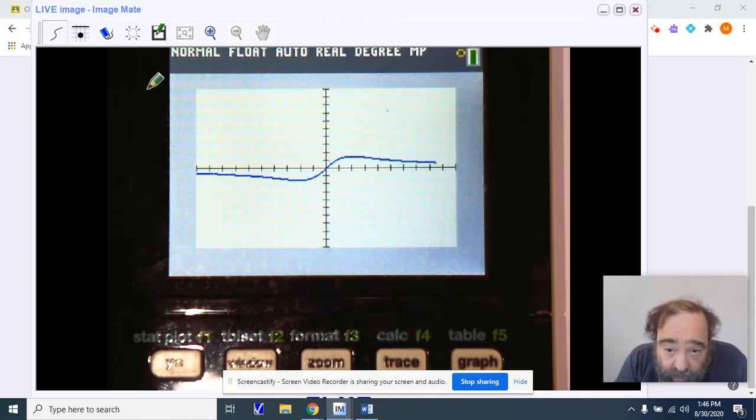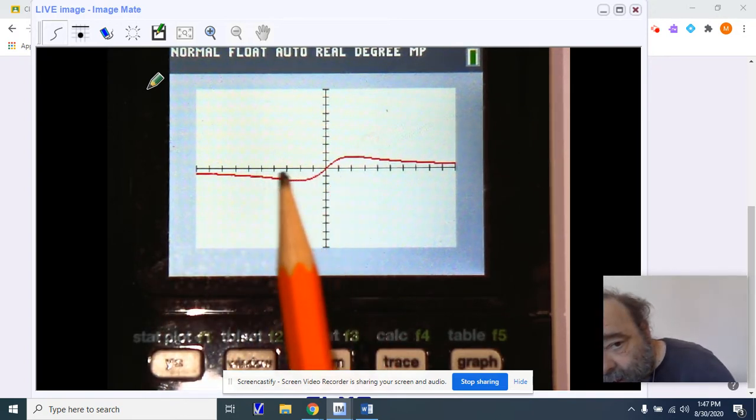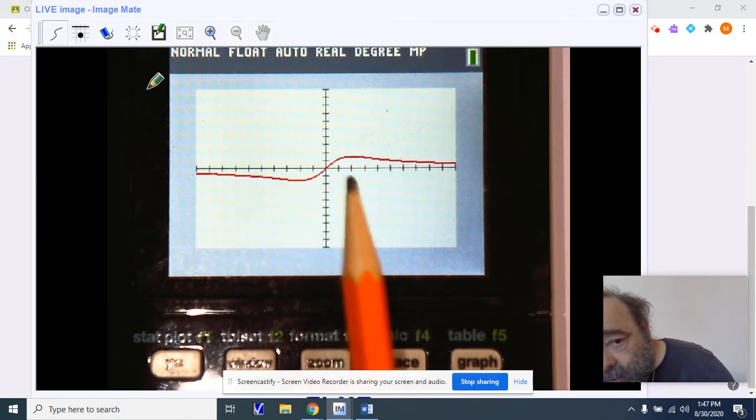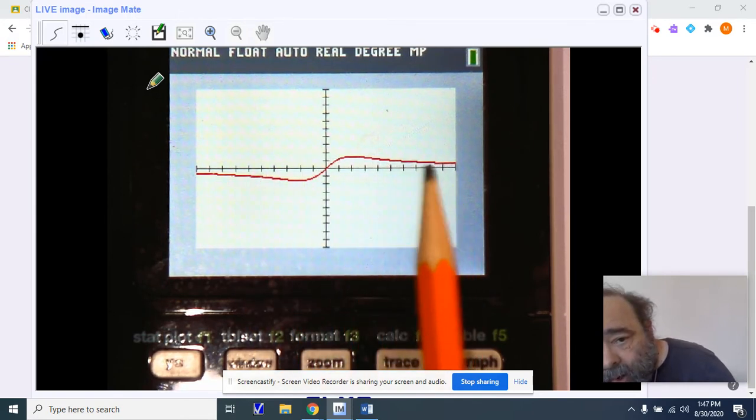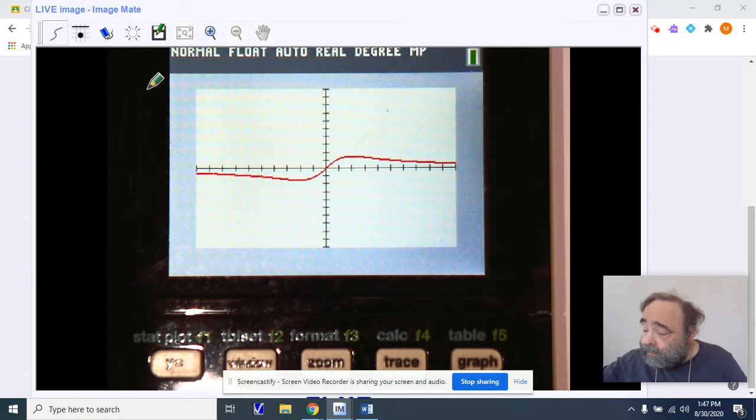Now remember, the vertical line test identifies it as a function. This is clearly a function. But notice right here, it's going to fail the horizontal line test. It's also going to do it here. So on each side, we will have a failure in the horizontal line test, and so the answer is no. Notice we want to graph it, and we want to use the horizontal line test to identify it. Once we have, we can answer the question.